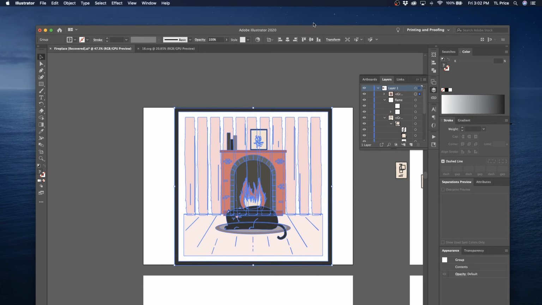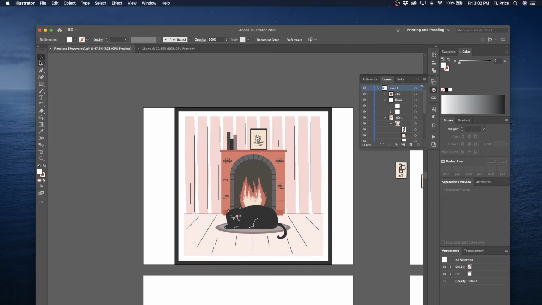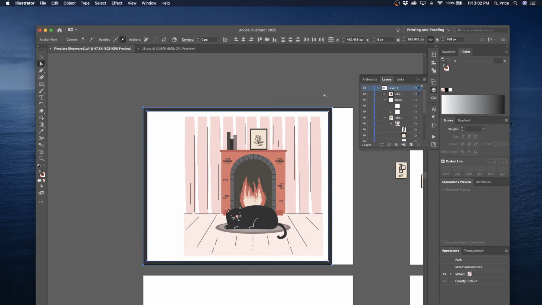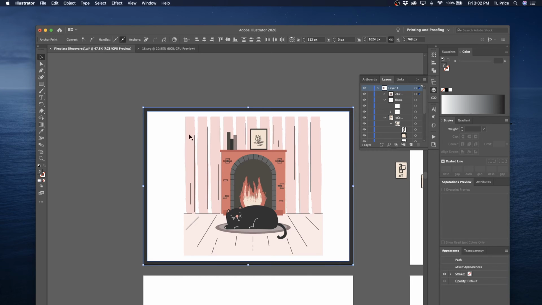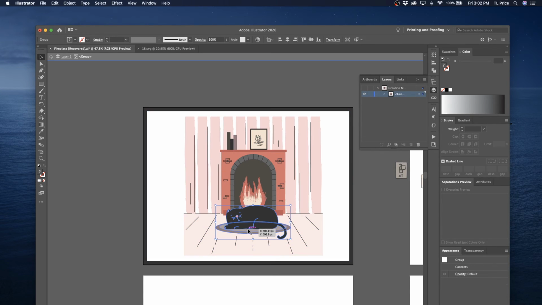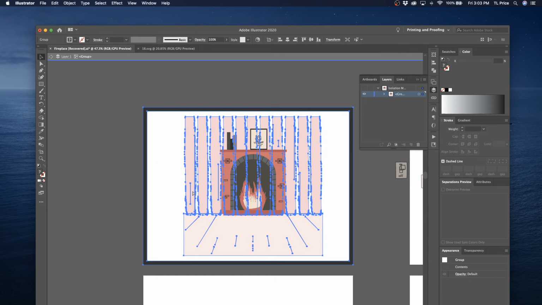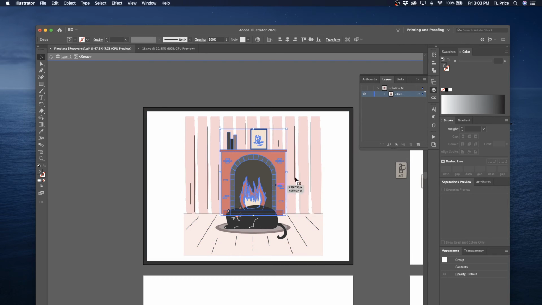So what's gonna happen? I'm just gonna make sure this is actually in the center. There we go. And then now I can, so I'm doing this part in Illustrator. Sometimes things like this are just easier in more vector-based tools. Like this. So what I want to do is I actually don't want to scale the cat any, so I'm just going to cut him out of there. And then we're going to paste him back in place. Perfect. Now I can go back.